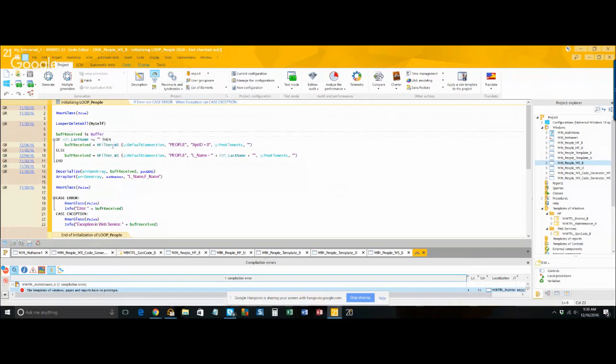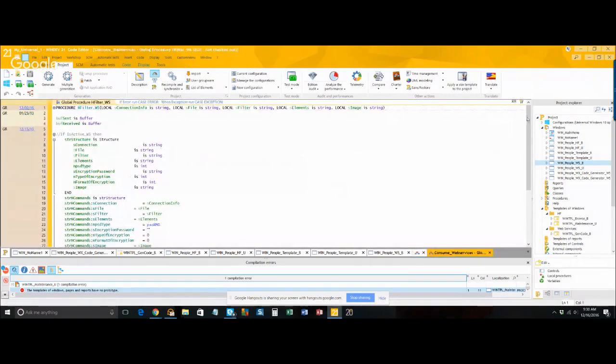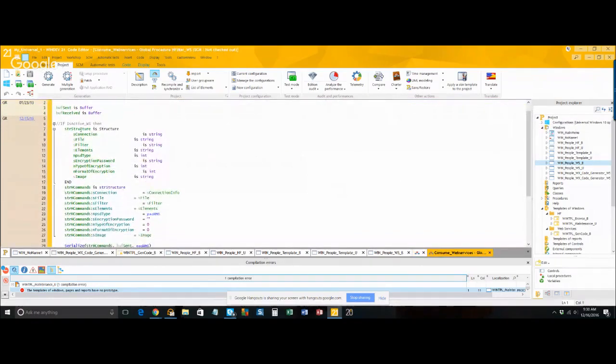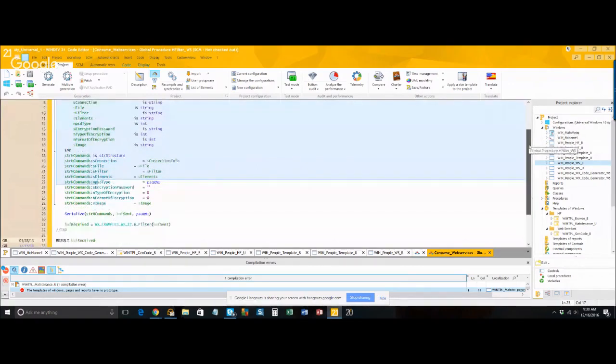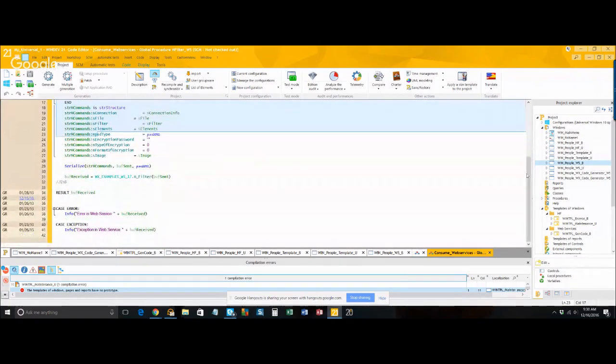Then this procedure is this code here. We're wrapping everything up, and this code is also included, so you don't have to write this. These are just procedures, and we send this up to the web service right here. You'll notice this web service was written in version 17.